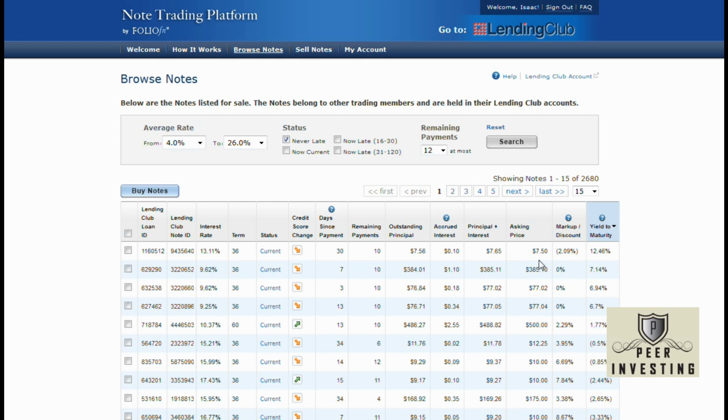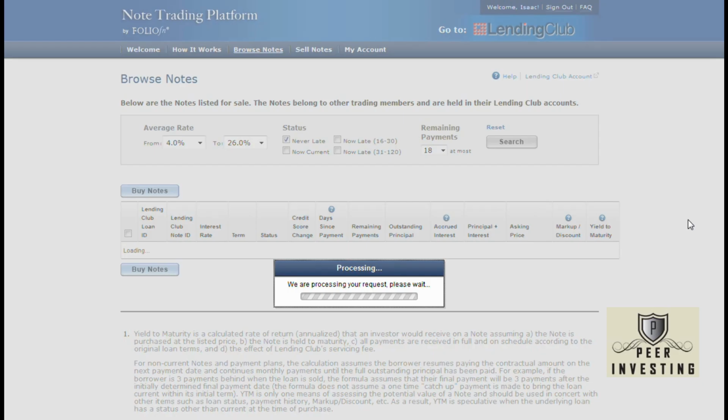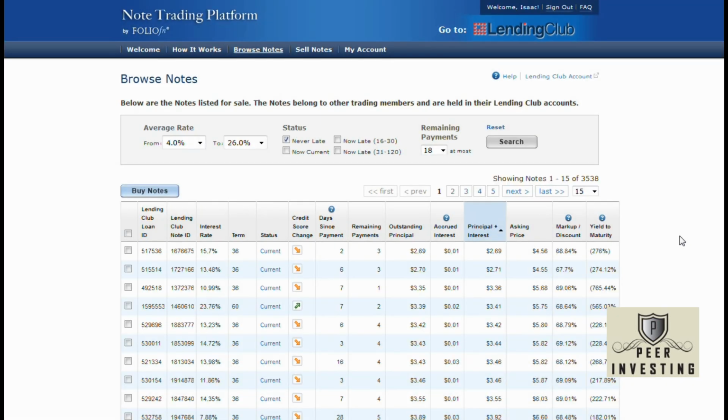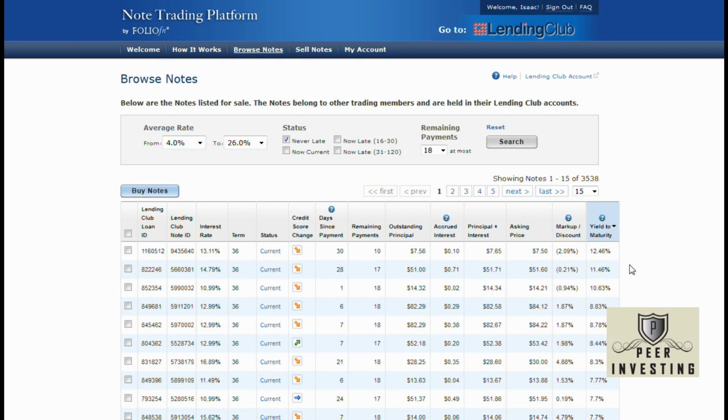So what I'm seeing here, actually, with the $21 that I have, I would actually invest in a negative 0.5 return there, which still doesn't make sense. So I'm actually going to extend this out to 18 months, and we'll see what comes up there. For whatever reason, when they give you these results back, I don't know how they initially sort them, but obviously you always have to pay attention to this yield to maturity. You have to click that twice to get it to sort the proper way.